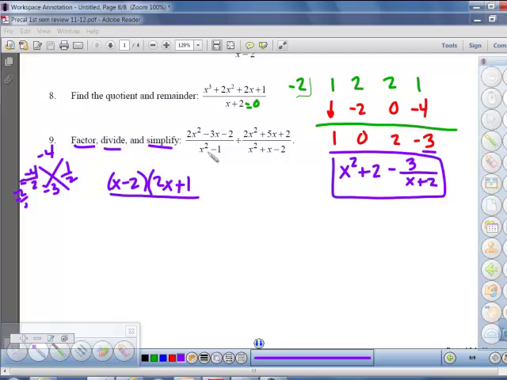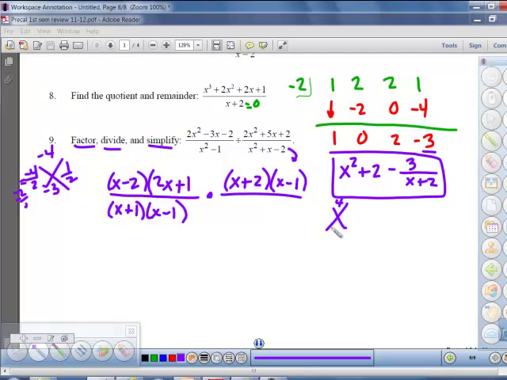That's up top. Now on the bottom, that's a difference of 2 squares pattern, so I know that that's going to be x plus 1 and x minus 1. And then here I've got to multiply by the reciprocal, so that means we'll do the bottom first. So factoring the bottom using the x, we get x plus 2 and then x minus 1. Okay, so that's factoring this part right there. Now on the top, which is going to be our new bottom, I'm going to use the x. So that's going to be 4. Factors of 4 that would give me 5, it's going to be 4 and 1. Divide by your a term, which is 2. So that one's going to be x plus 2 and then 2x plus 1.